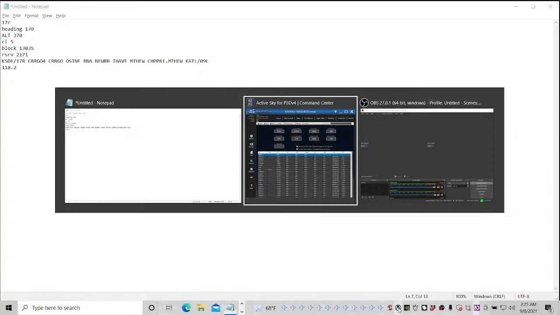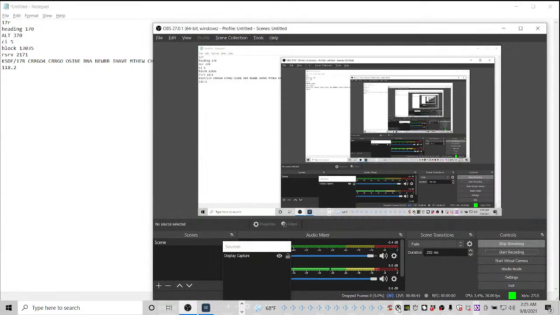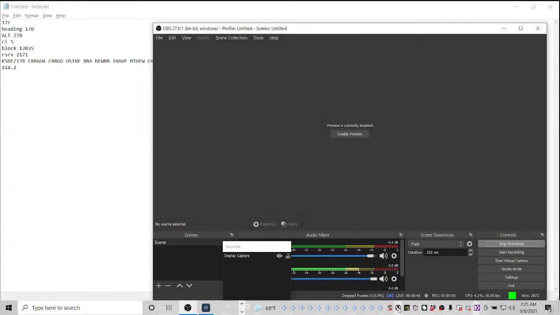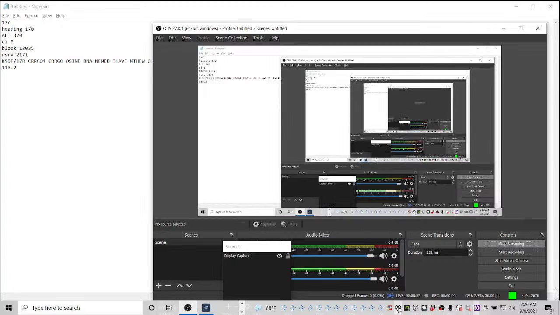Active Sky for Ops. Unfortunately, I don't know why, but the stop streaming checkbox is checked. Scene transitions controls window. We'll try to stop the stream and start another recording. Okay? Stop streaming checkbox not checked, then checked again. I have to figure this out. Anybody got any idea what would make it do that? Let me know. Alright?